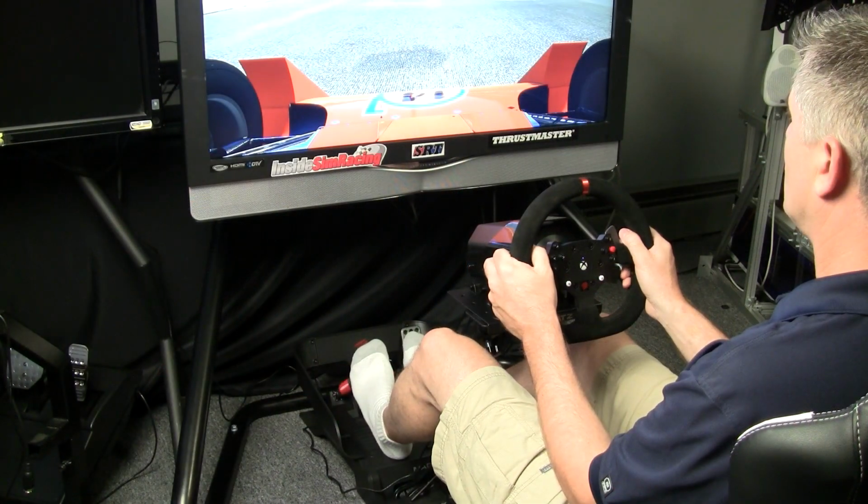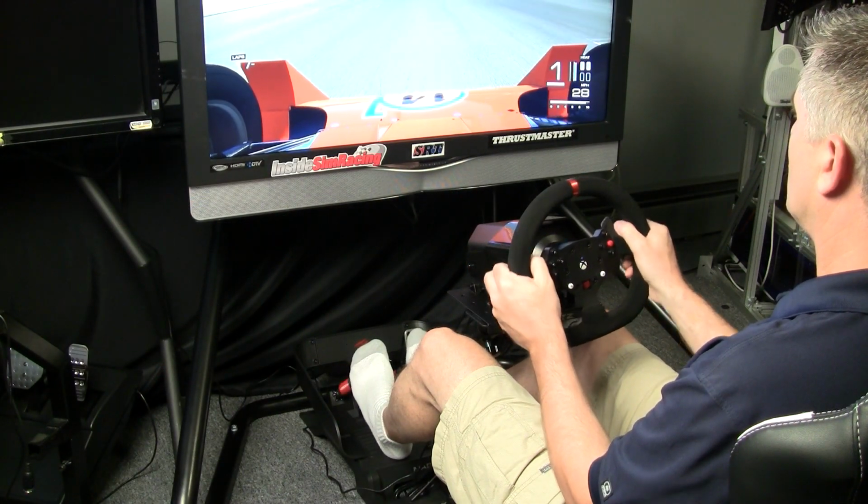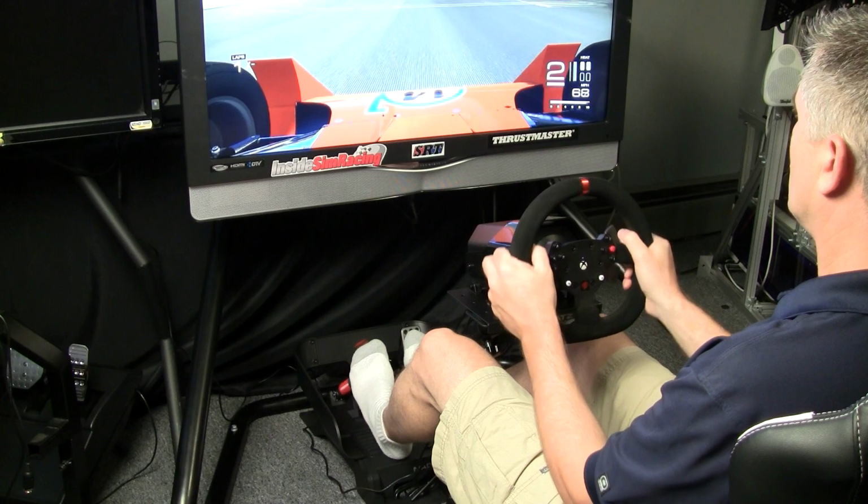Now, I will say this: I am going to compare it to the TX, because that's the only other wheel that's available on the Xbox One. I am able to run similar lap times with this wheel. As a matter of fact, I was doing the Rivals mode, the Coyote at Indy, and you have to be really precise to be able to run that flat out.